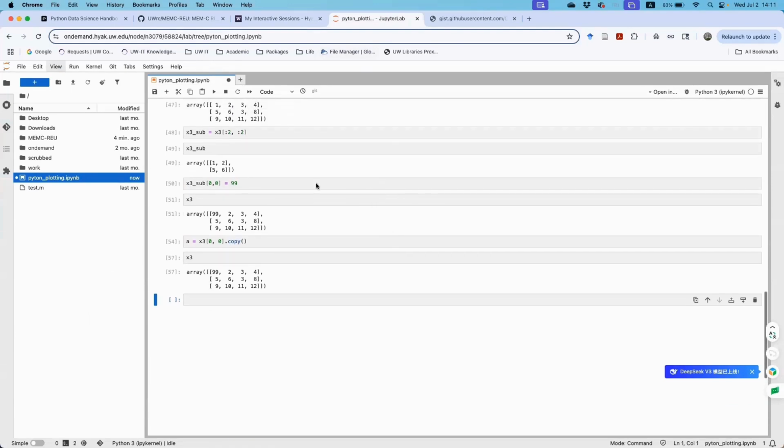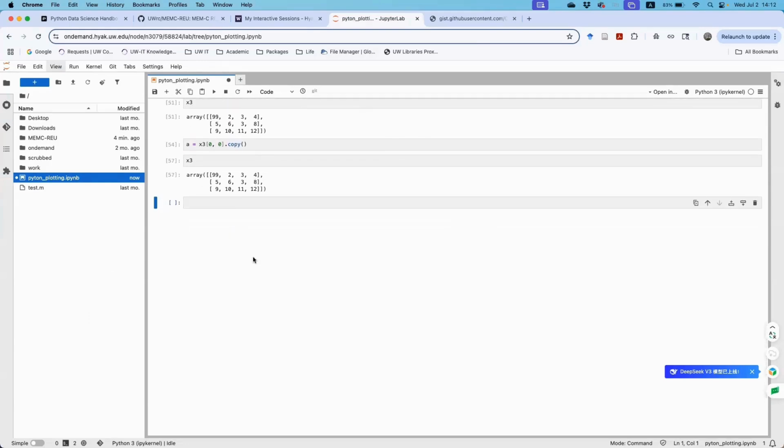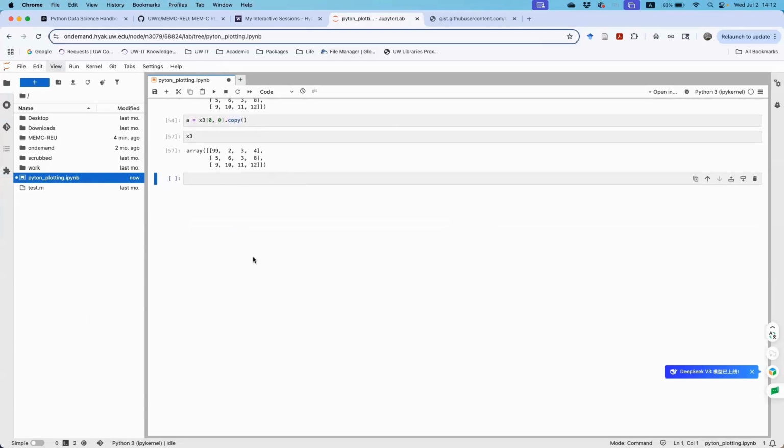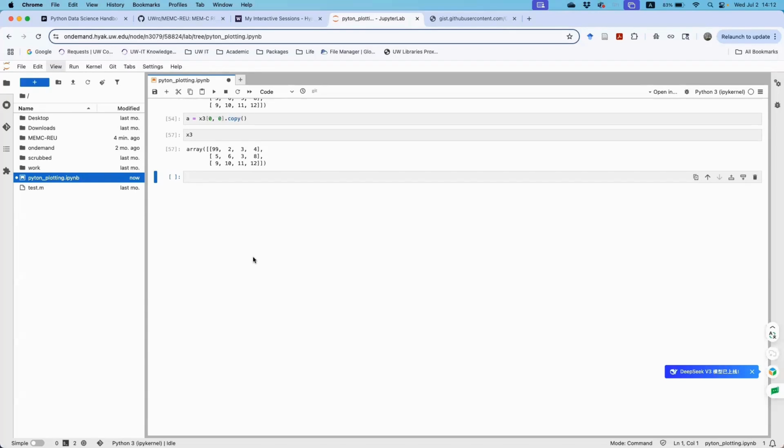We can continue in this notebook, or if you want, you can also start a new one. Pandas is actually a newer package built on top of NumPy arrays, which means that most methods or functions we introduced for NumPy also apply to the Pandas data frame.